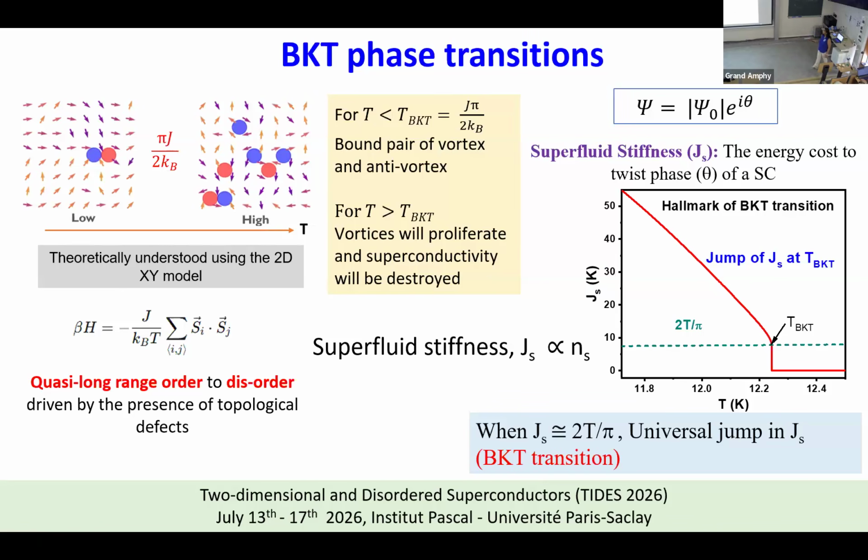Okay, so this has already been introduced by Professor Strunk. When you look at the BKT phase transition, the classic signature is to look at the superfluid stiffness and the joint condensates at the transition temperature, T_BKT. You identify this temperature where the vortex-antivortex pairs proliferate or unbind, and that's where you see the cut where the line 2T/π intersects the superfluid stiffness.